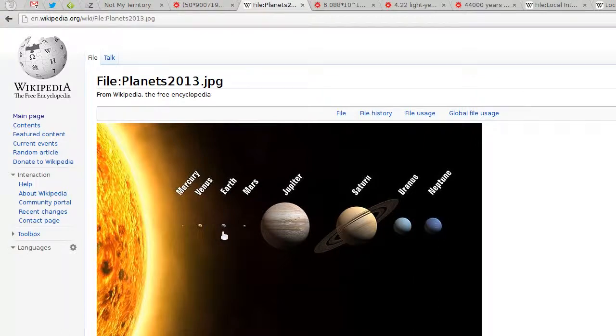Let's compare the surface to something we know. This is a comparison of the sizes of the different planets in the solar system. You can see the Earth right there. You have Neptune there, and Neptune is pretty interesting because Minecraft, which is another game which uses procedurally generated terrain, has a surface that is about the size of Neptune, so a lot bigger than Earth.